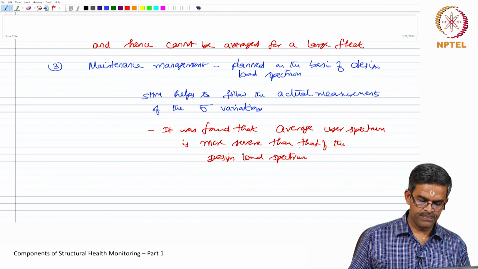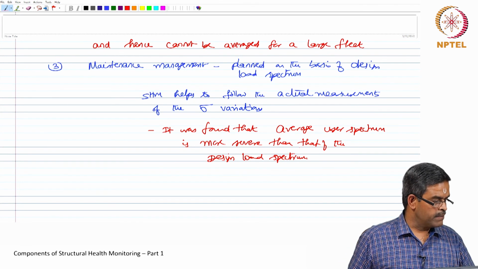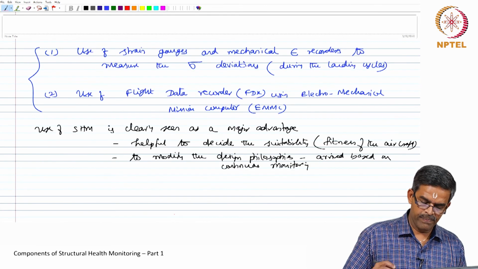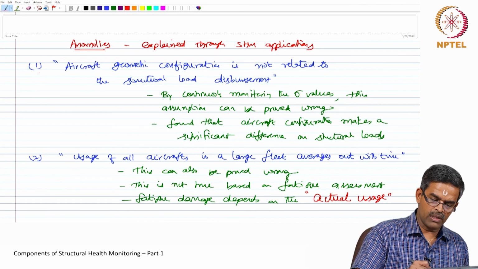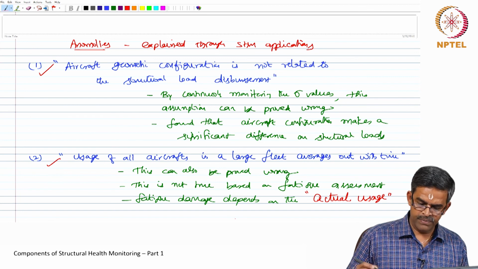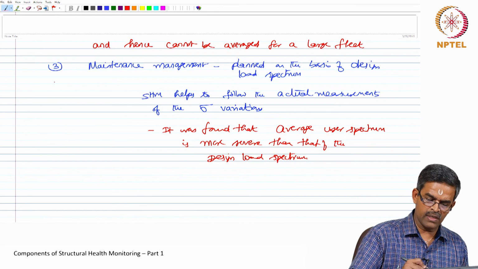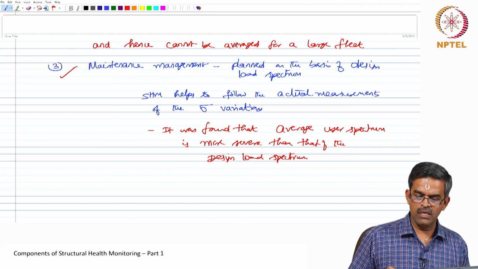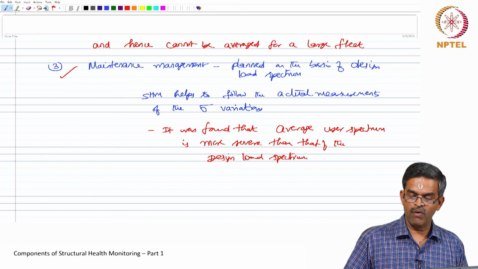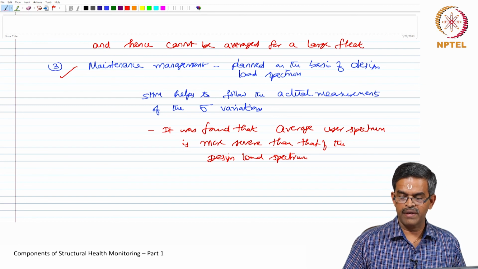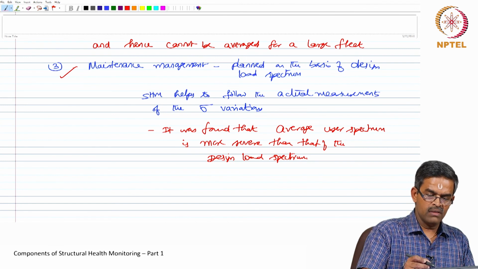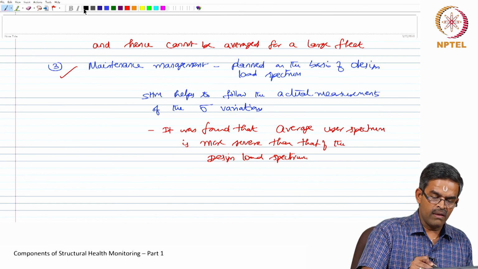So, friends, you can very well see major anomalies, as you see in case of geometric configuration, in case of averaging fleet time, and even in case of using a design load spectrum, can be easily understood in a better format when you continuously monitor the performance of aircrafts, especially during landing and takeoff processes. This can be verified and has been studied in detail.